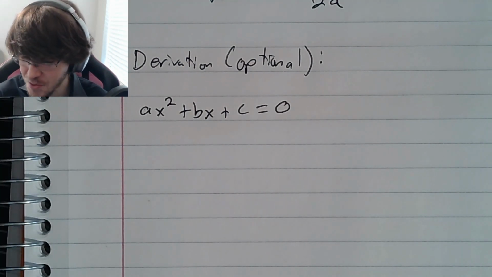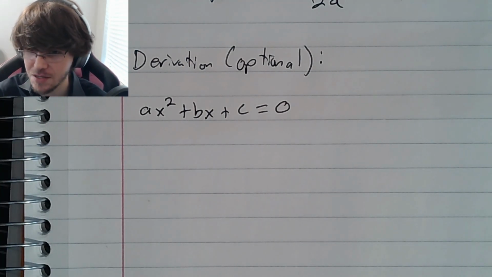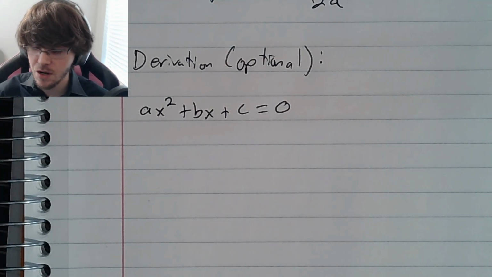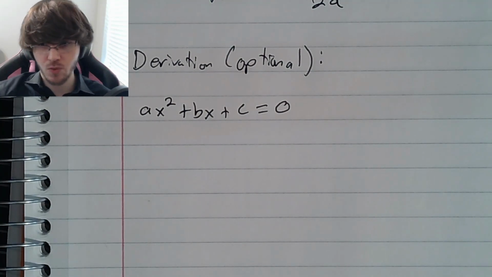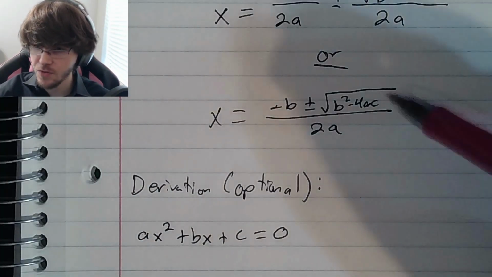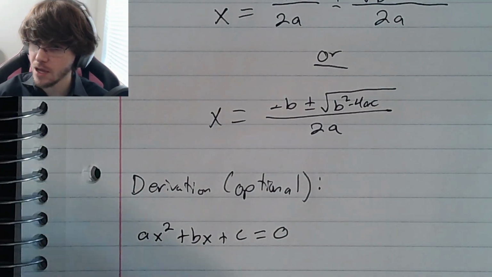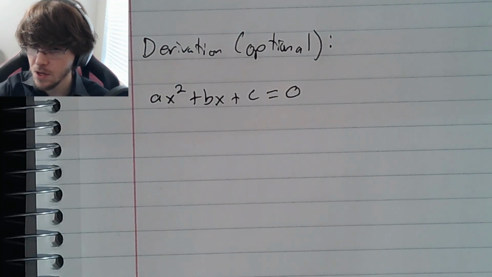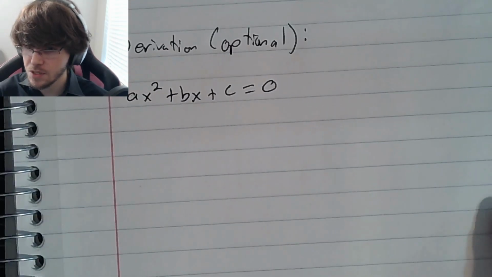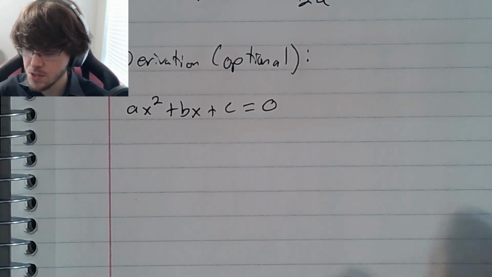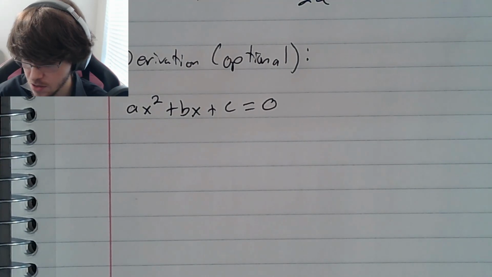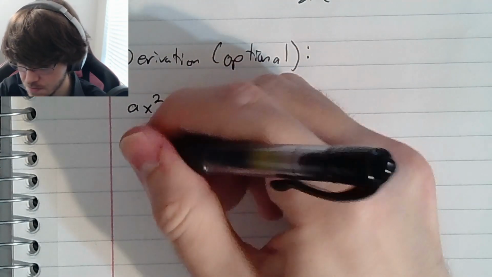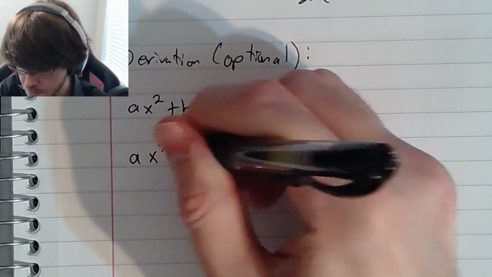So the goal in all these questions is to solve for x. We've done factoring before. We've done completing the square. This is going to be a way to jump directly to the answer. That is what this formula is all about, getting right to the answer. To get to that formula, though, it takes a little bit of work. So if you want to go through this derivation, here we go. Step one in the derivation is to take that c and move it to the other side of the equation.